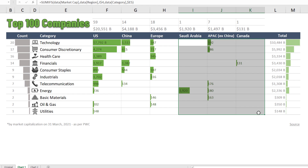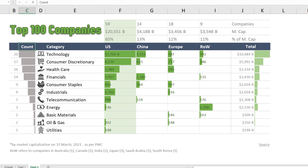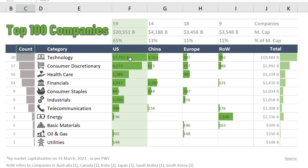The labels are sensibly placed — you have your first label with the dollar sign and 'billion' at the end, and everything else is just numbers so it doesn't clutter. One problem I found is there's too much white space, so I've decided to combine some columns into 'rest of the world.' That second chart has only four columns instead of six — US, China, Europe, and rest of the world — which reduces the white space while still presenting all the information.